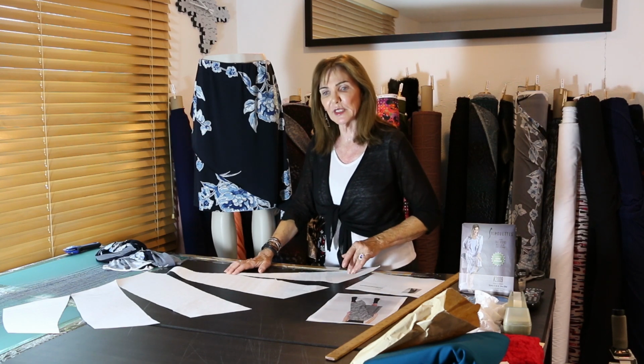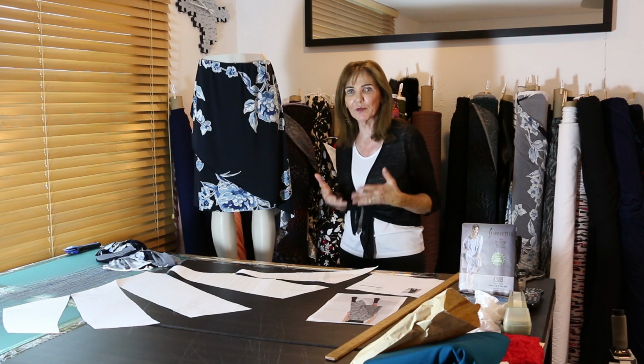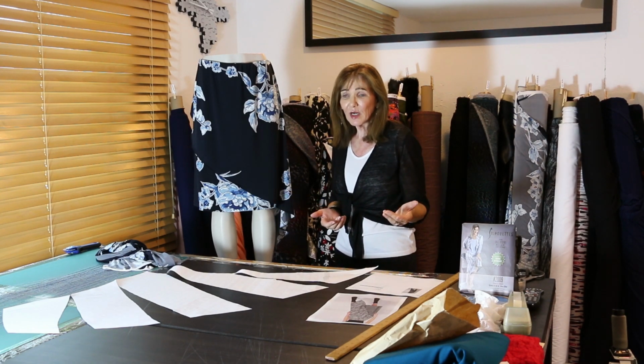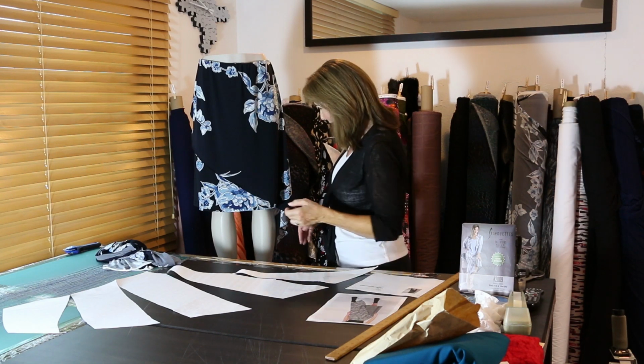But I think all of these ideas are fun to do. I get so many people saying to me, what would you do? You really want to fail and try again and fail and try again because it's what you like and you really want to discover what it is you like. I think that's the fun of sewing. I get that you don't want to fail. I totally get that, but it's part of the process. And in every failing, you just want to look at it and say, okay, what did I do wrong and why didn't I like this? And be careful of the walking skirt syndrome. It's a real illness out there.